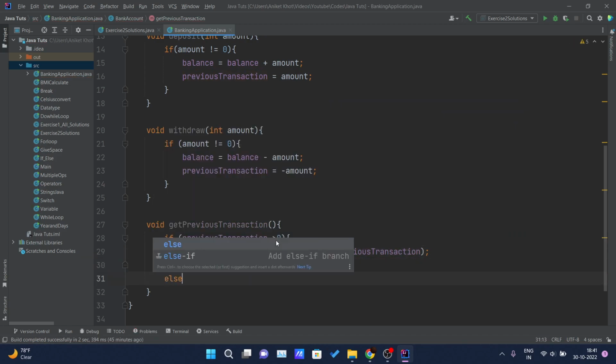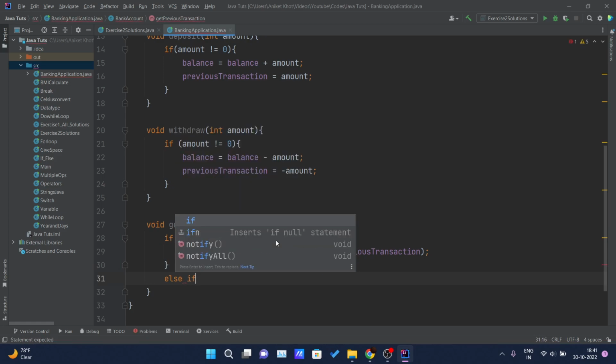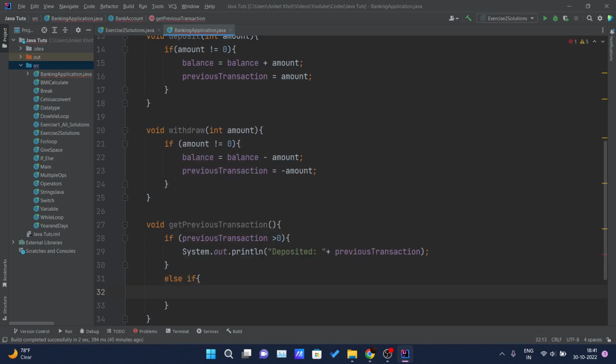Again, one else if condition should be there to check if the value of the previous transaction is less than 0. In that case, one withdrawal should have happened from my account.